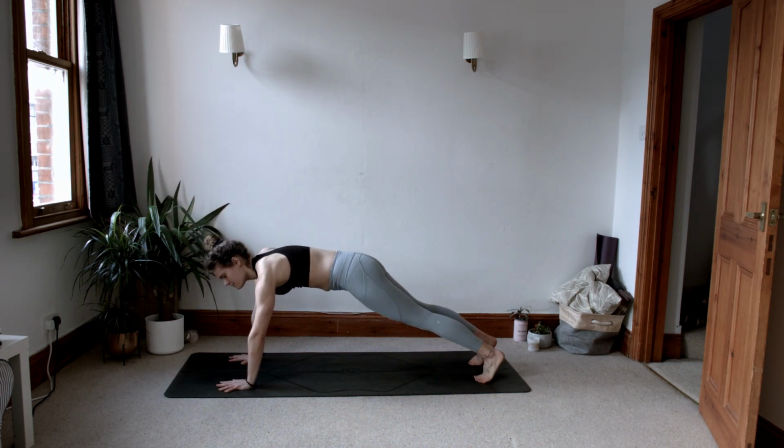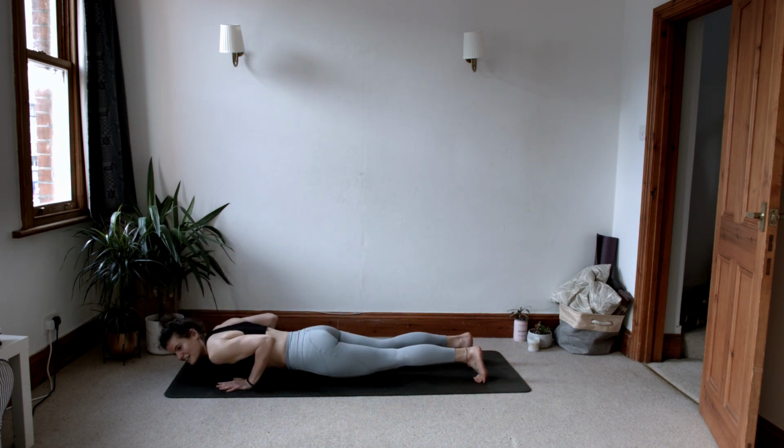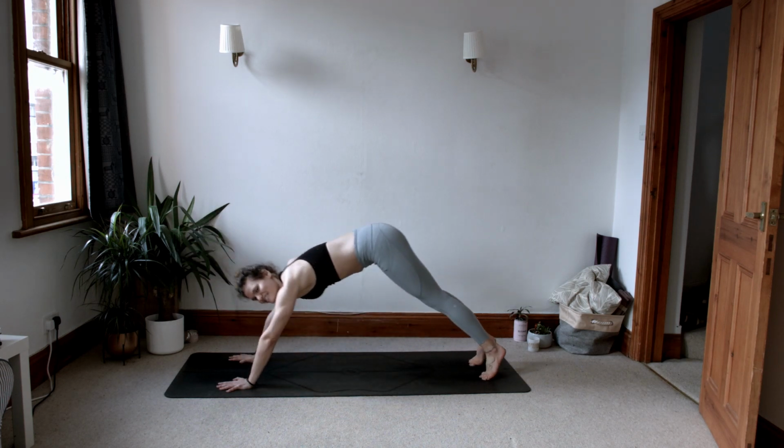Planting the right hand down. Purely optional vinyasa. High to low. Inhale, up dog or cobra. And exhale, downward facing dog.